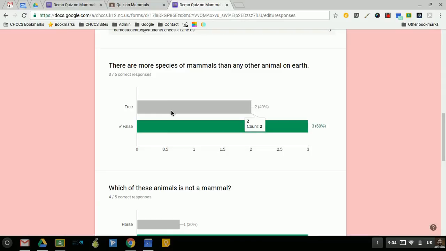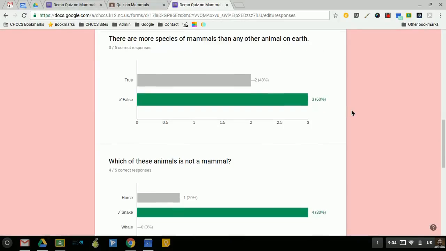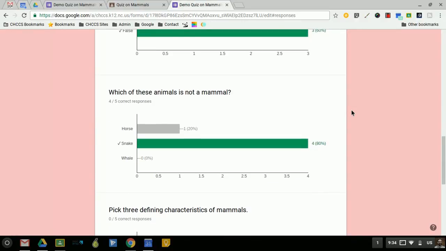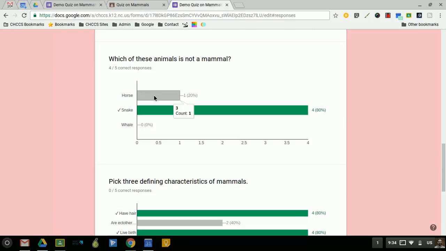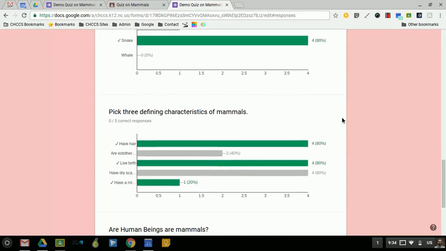But there were 2 students who didn't get that question right. So you might want to think about that a little bit, those 2 students. And then, as we go down here, we can see that 1 student picked the wrong animal, but most of the students in the class seem to be getting that at least a snake is not a mammal. It's a different type of animal.